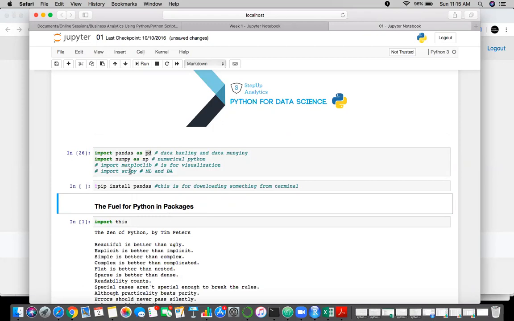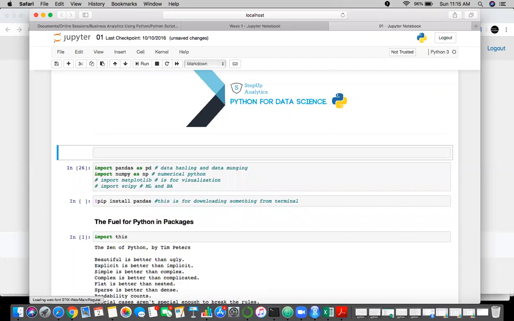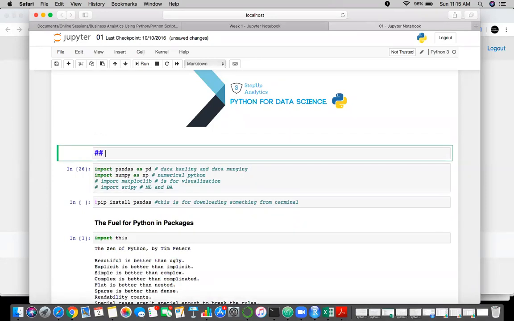Any questions so far on imports? Hi, while I am installing that pandas in the terminal, I'm getting this error like import is not recognized as an internal or external command. Where are you installing it? Terminal. No, if you want to do it in the terminal, you'll have to write pip. I wrote import pandas as pd. No, that you need to write in the notebook.